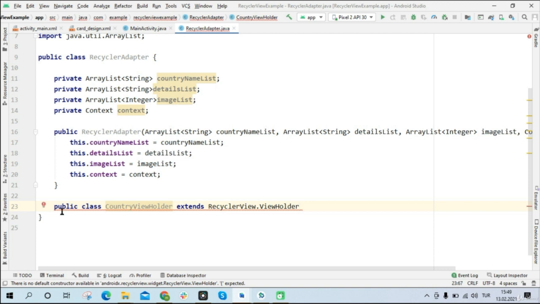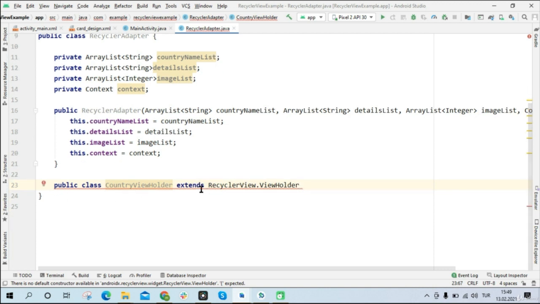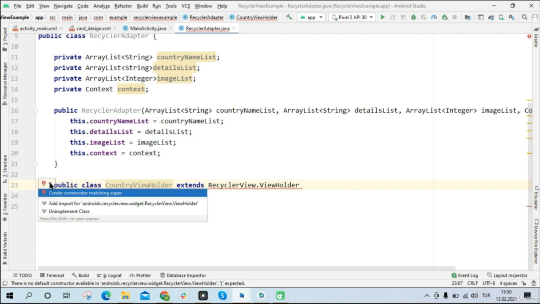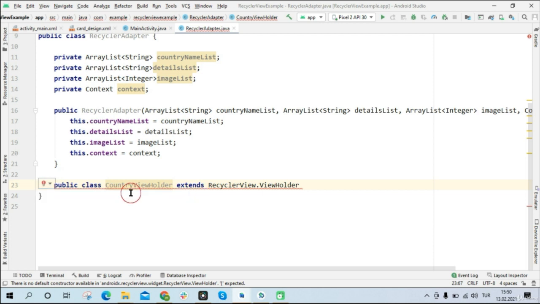But wait, what's this? Android Studio warns us because we need to create a constructor for this class. All right, so for this, I'll just click on the light bulb here on the left, choose Create Constructor Matching Super option, and boom, just like that, the constructor is created.